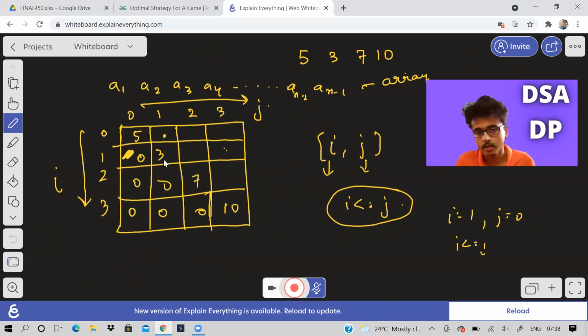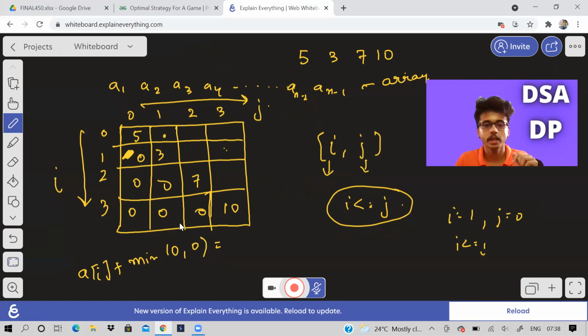Now for this value, what is it going to be? If I say A of i plus the minimum of what? This is the first option: minimum of (i plus 2, j), that is 0, or (i plus 1, j minus 1), which is 0.